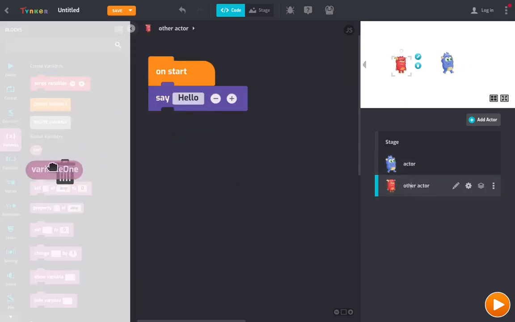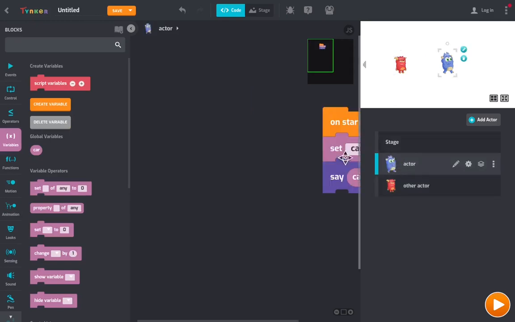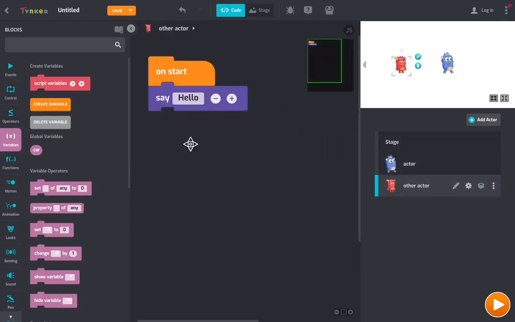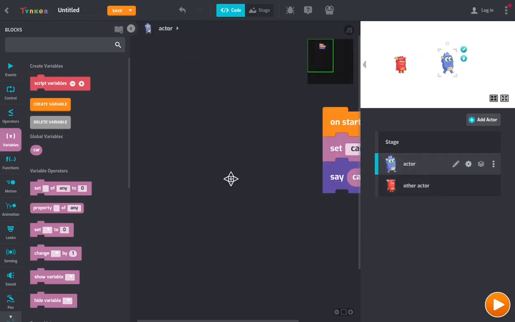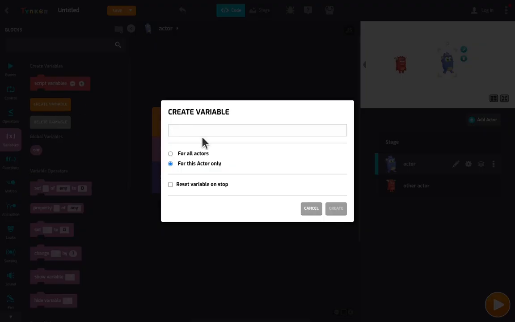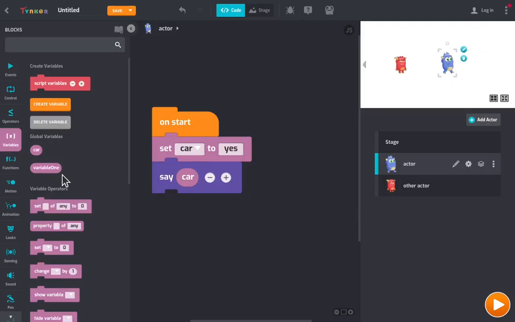I would have the student throw away the bubbles and then create a variable. Make sure you throw away those bubbles first, because we don't want an old bubble there, especially if we're going to create a new variable with the same name. So this one will be variable 1, and then make sure the student selects for all actors and presses create, so that it appears under global variables.